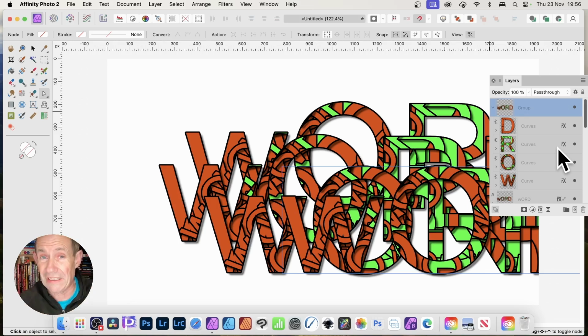Now, if you want to actually create this design with your text all linked, but not as text, you would have to start right at the beginning and then duplicate it using the duplicate linked, but convert it to curves first. As soon as you convert to curves, that linking is definitely lost.